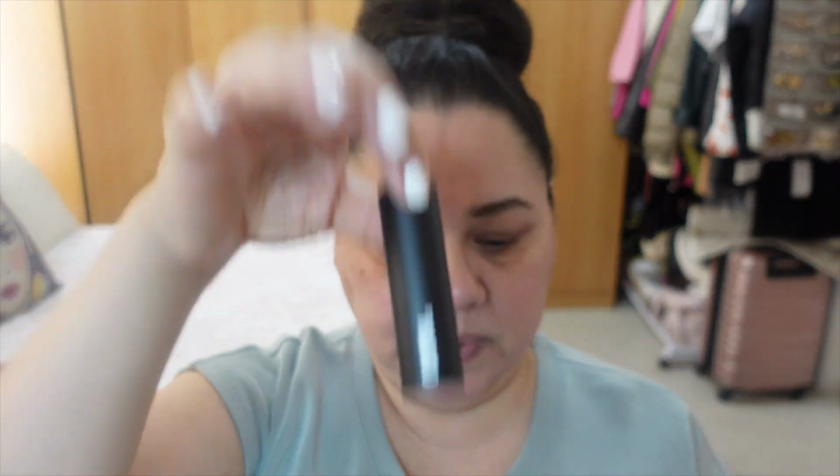I prepped my eyebrows already. I just have to put on concealer, and now that I have my concealer brush, I'm going to use it with my Makeup by Mario. Since I am only going to use these 2 makeup products from the Ipsy Glam, the rest of the makeup I'm going to use from my collection. Yesterday I uploaded my Makeup by Mario review, so I will be using the foundation again, the concealer again, the liquid liner, the lipstick, and the contour. I will not be using the lip liner because I'm going to use the Ipsy Glam lip liner. But everything else I will be using Makeup by Mario, except my eyebrows. That is e.l.f. Brow Lift. So let's get started.